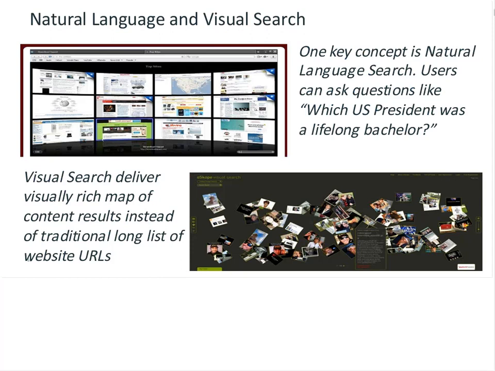A couple other little points I'll make before passing it back to Matt. Natural language and visual search. These are really interesting subjects that have come up recently. Natural language search, it's like talking to Siri, right? The idea is when you just ask a question in your natural language, hey, I'm looking for tennis shoes. And whether it's your computer, whether it's your phone, or even in the store technically, you ask that question, and the store could tell you where exactly you should be going to look for the product and show you the product that's most relevant to what you're looking for based on who you are and what you typically buy.